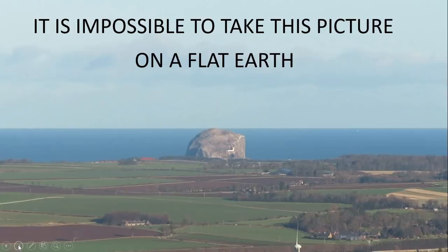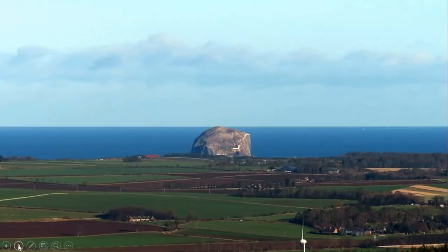Those of you who understand geometry and know a little bit about the area will understand why this proves the Earth cannot be flat. But I'll take some time to explain to everybody exactly why this proves the Earth cannot be flat. And in the course of that, we'll see another 1, possibly 2, further proofs the Earth cannot be flat. So I've taken that particular still frame and just adjusted the levels a little bit, just to sharpen it up slightly.